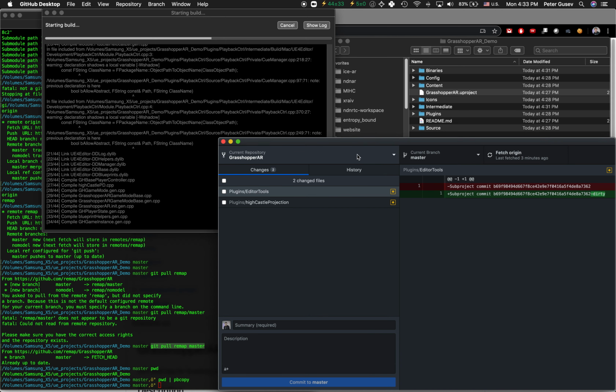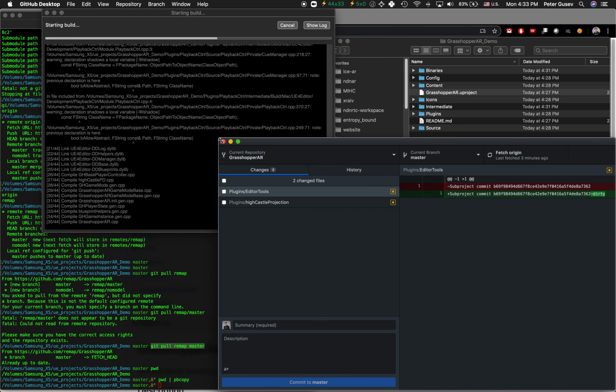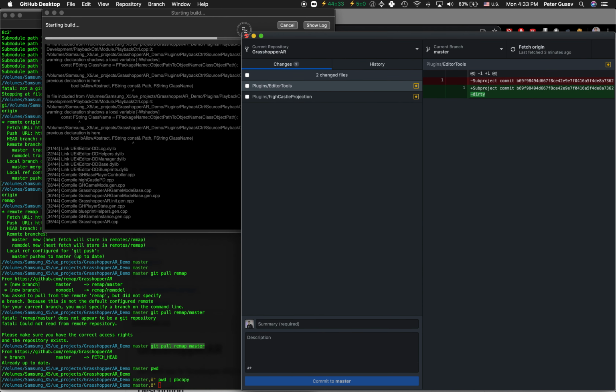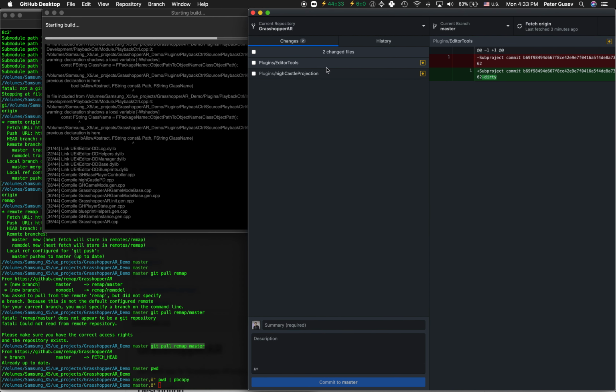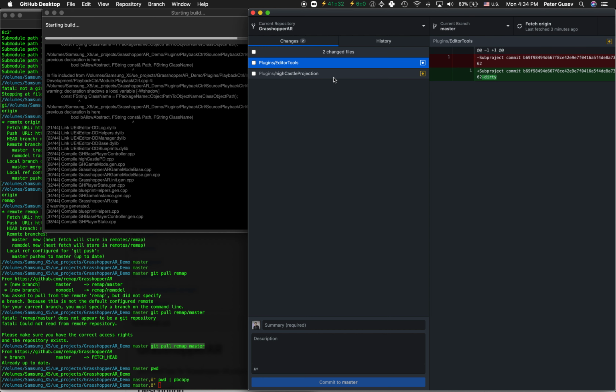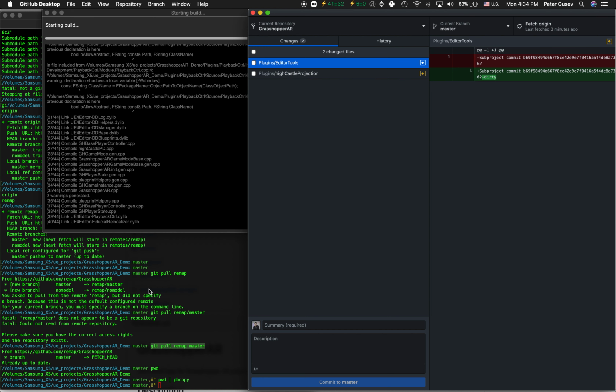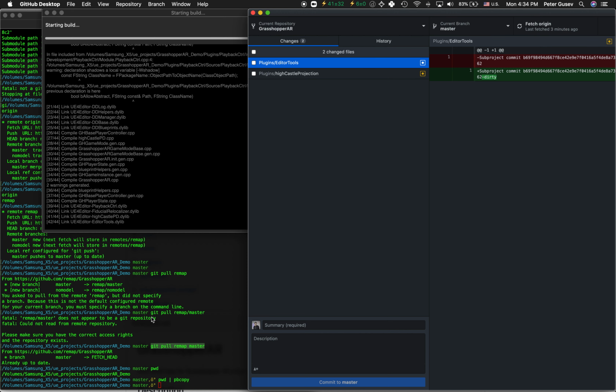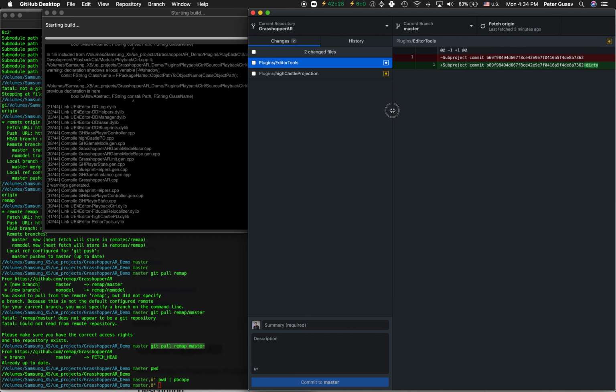And I always suggest to keep a GitHub desktop client open at all times so that you can consult the changes that you're making to the files. Even if you prefer to use a command line client, I still recommend you to use the desktop client just to visually see what's going on with your changes.